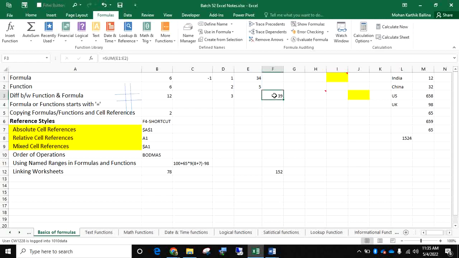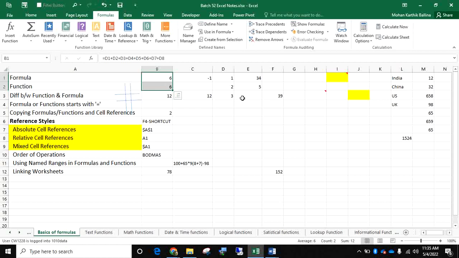Okay, if you copy the formula and paste it here, obviously you will get B1 to B2, because this formula is taking the values from one column before. So when you copy the formula into column C, obviously it will take the values from one column before. The same kind of pattern it will maintain.